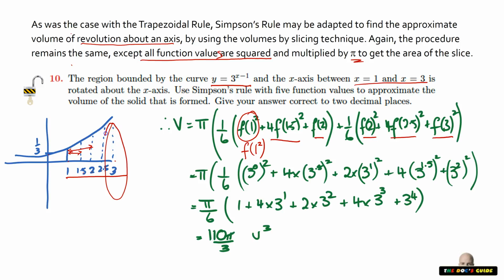We're effectively rotating a little slice around the axis like that. So it's not a common question, the volume with either Simpson's or the trapezoidal rule, but it has come up, so we need to be aware of it. So these are the questions to have a go at.